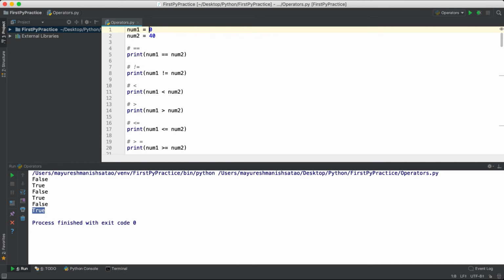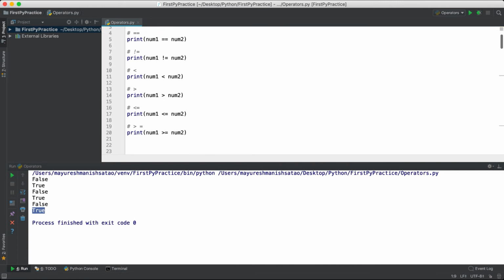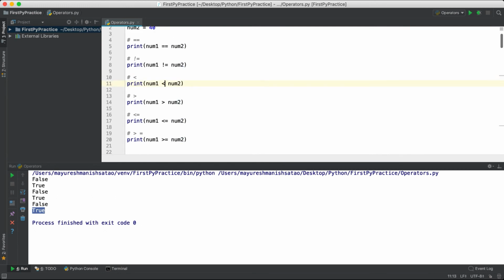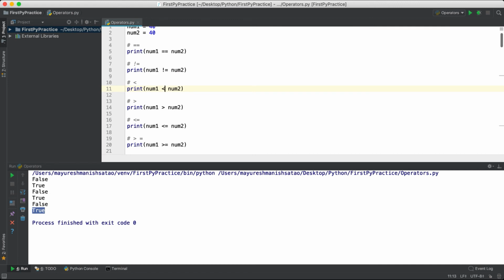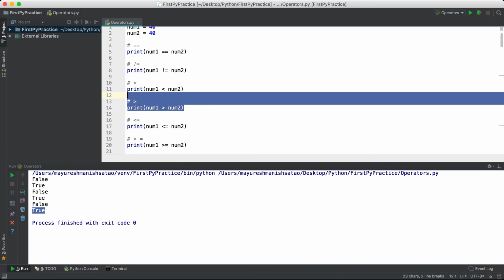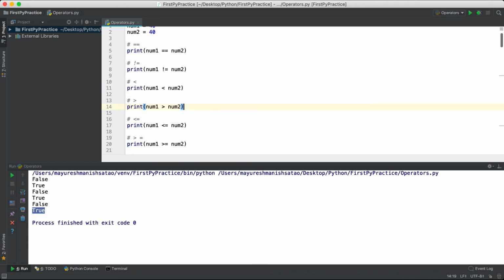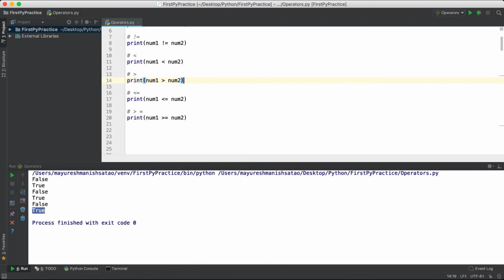But what if we use 40 and 40? In this case, it is neither greater nor less, because 40 is not less than 40, it is equal to 40, right? And similarly 40 is not greater than 40 because it is equal. So these two conditions will give a different output.